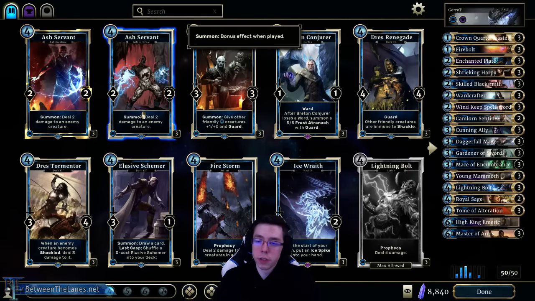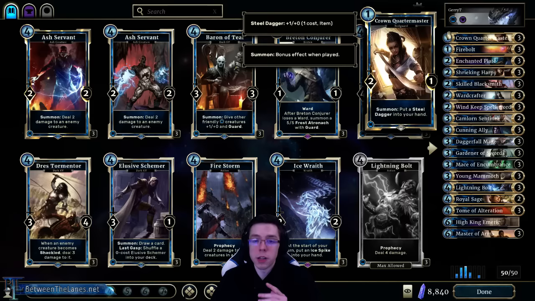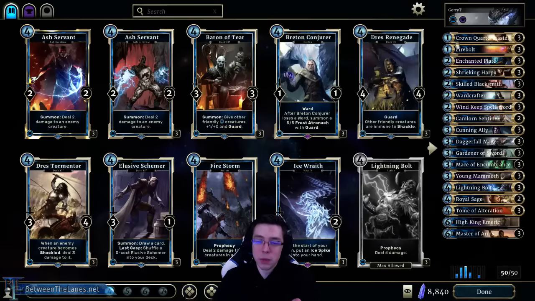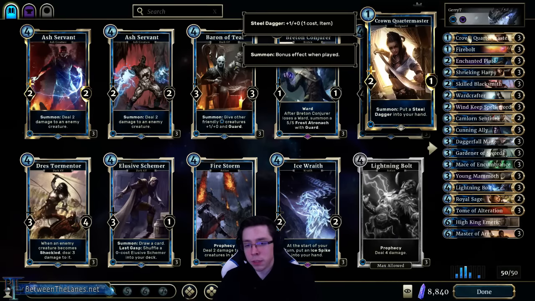So without further ado, let's talk about the actual curve like usual. 3 Crown Quartermaster, just a really solid 1-drop, probably the best 1-drop you could really be playing in these colors, since it kind of goes hand in hand with your item synergy. Getting to play the 1-cost dagger for free with Skilled Blacksmith is nice a lot of the time, helps you trade up in the future.